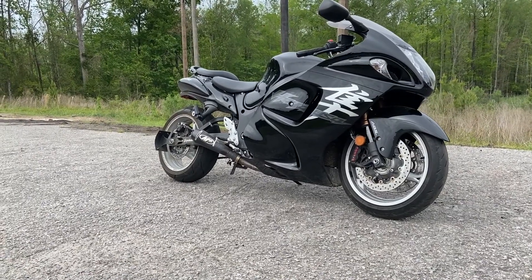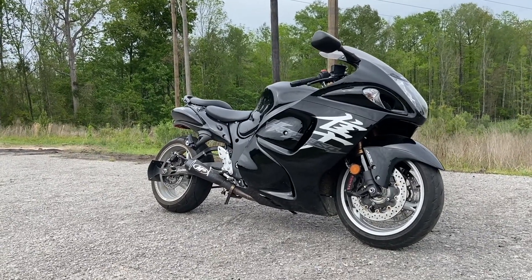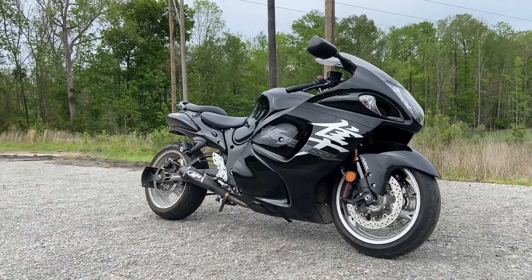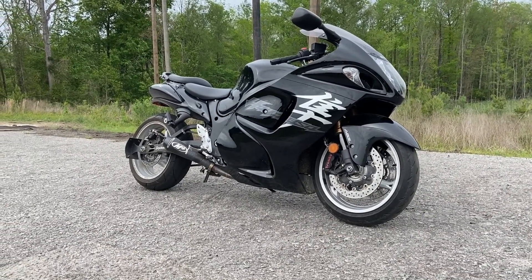Stretched off the back of it, put an aftermarket exhaust on it, has a phone mount up front. Minimal aftermarket additions to this bike and I won't lie to you, this thing needs a wash. I probably should have done that before I was taking a video today. But I figured you guys would appreciate this one anyways in the form that it comes in.